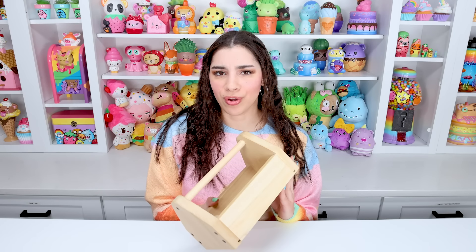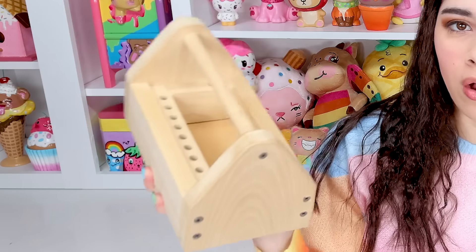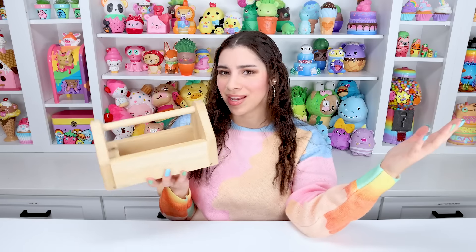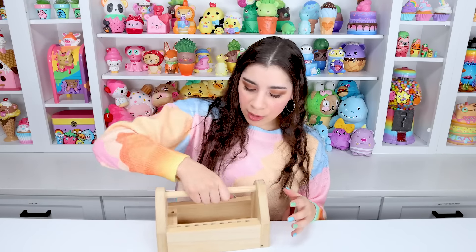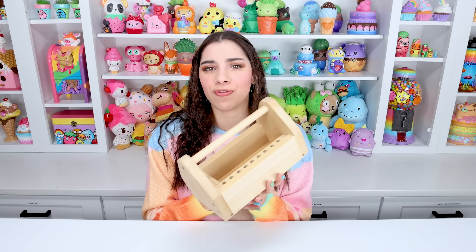I don't know if this is going to be another darling — maybe I'll just make this and forget about it. That's a good attitude to have before you start a project. This is one I've had for a really long time. I cannot even remember buying it; maybe somebody gave it to me. It looks to be a little art caddy thing, which is really adorable but extremely impractical for me — like a twentieth of my paint would fit in here.